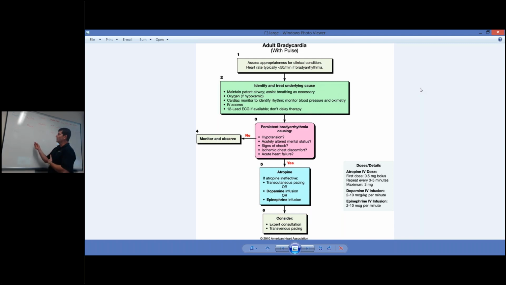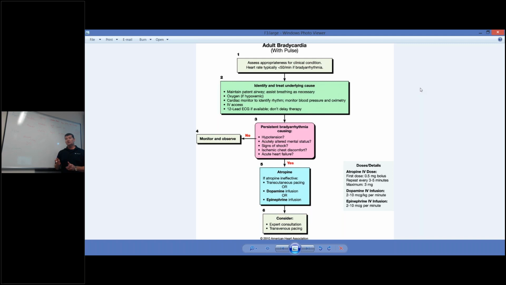So how do I treat bradycardia? Well, the first thing I'm going to do is atropine. I can give 0.5 milligrams of atropine, and I can give that every 3 to 5 minutes for a max dose of up to 3 milligrams per patient. If I see effect on the first one, I'm probably going to do it again. If I don't see effect on the first one, I might be moving to another aspect. Atropine is only designed for bradycardia and for low-degree heart blocks, like a first-degree heart block, where it would work.